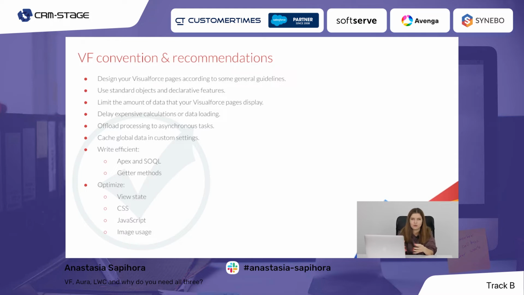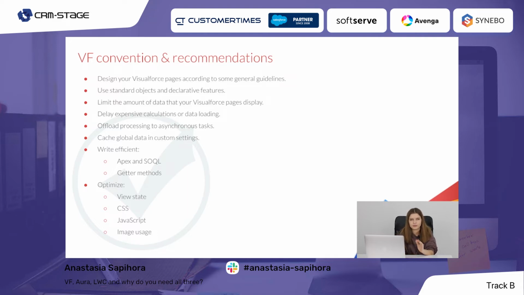to retrieve only the data that you exactly need. And keep in mind that it's always better to add criteria on indexed fields, because if your environment has a large amount of data, your SOQL query can be considered non-selective.